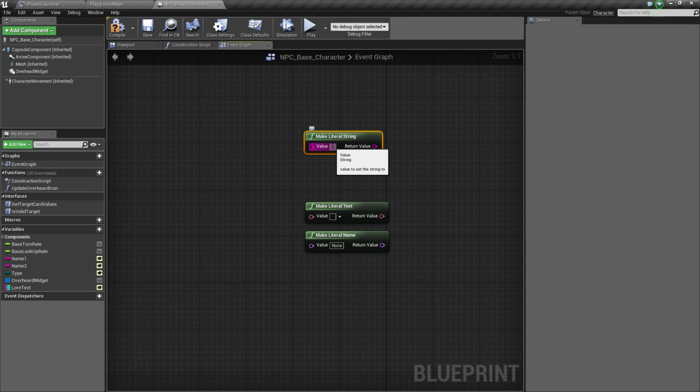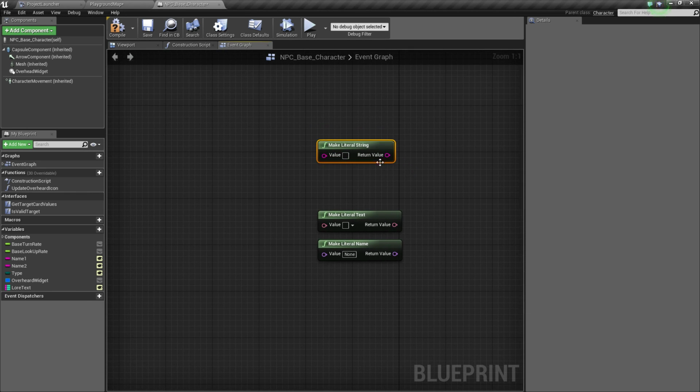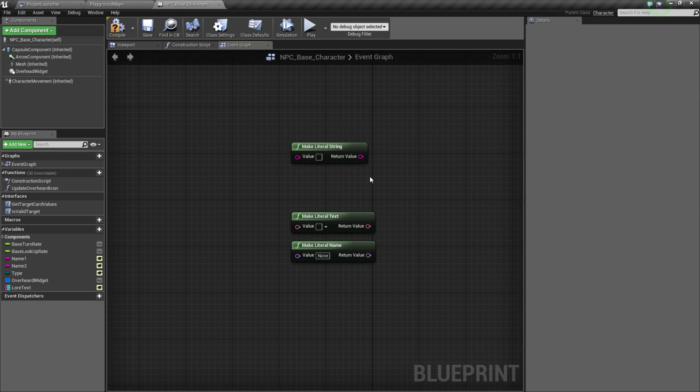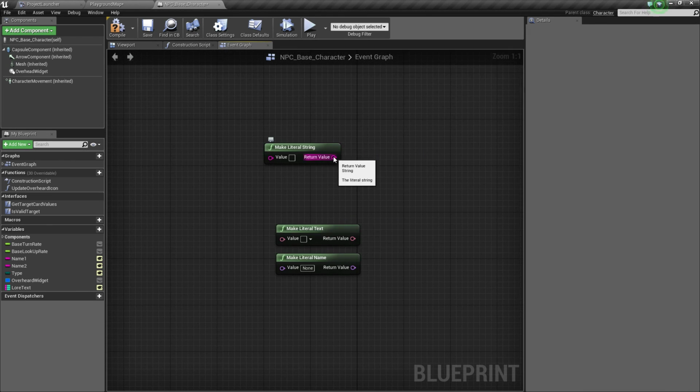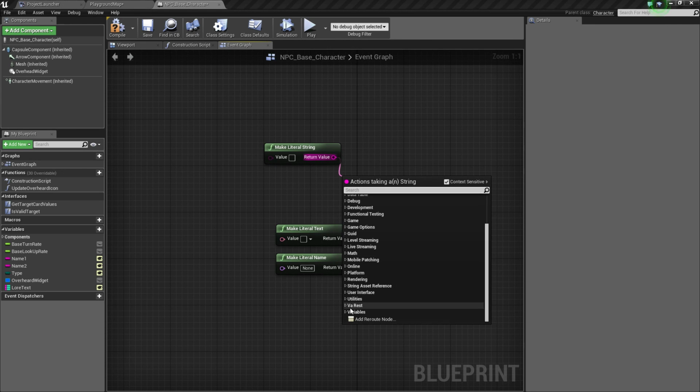String is going to be literally whatever you put in here, including spaces and other funky ASCII characters. And it's going to output the exact same thing. What is in the string is what comes out of the string. It's intended for simple display. You can't really do anything special with it. String has the most amount of functions, though.